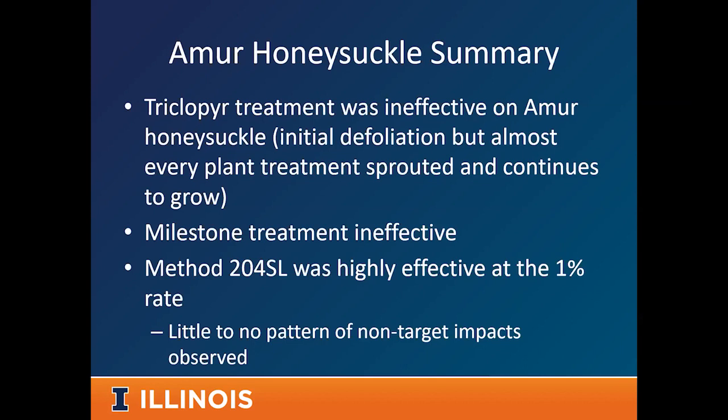I will note that this study was done with the application in 2017. We were under a bit of a drought stress. And so that may have impacted some of our control of these species, though we do have some colleagues in other states that did the same exact treatments, and their findings mirrored what we found. So it seems the patterns are the same, even though I think our overall control was a little lower, and that's probably due to us treating this in a drought situation. And so those were three different species control research projects that we underwent, and hopefully it helps inform some of our future management ideas and plans.